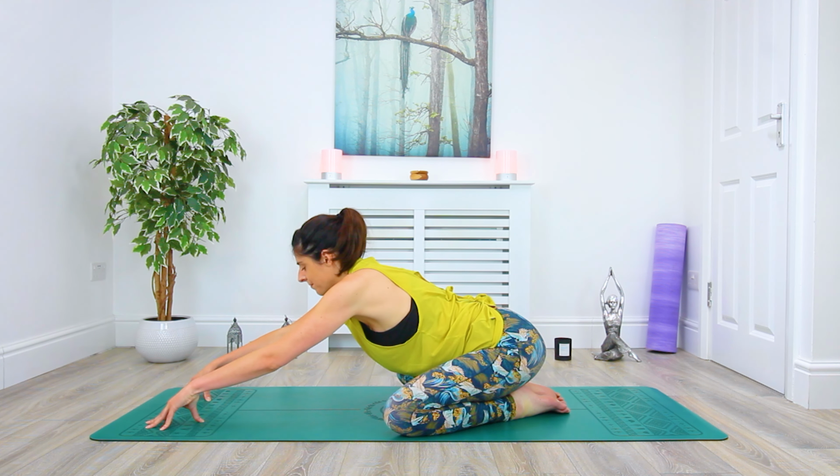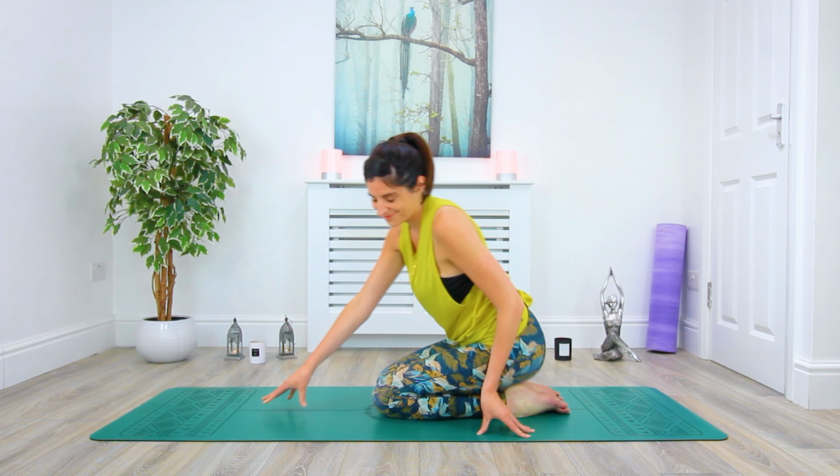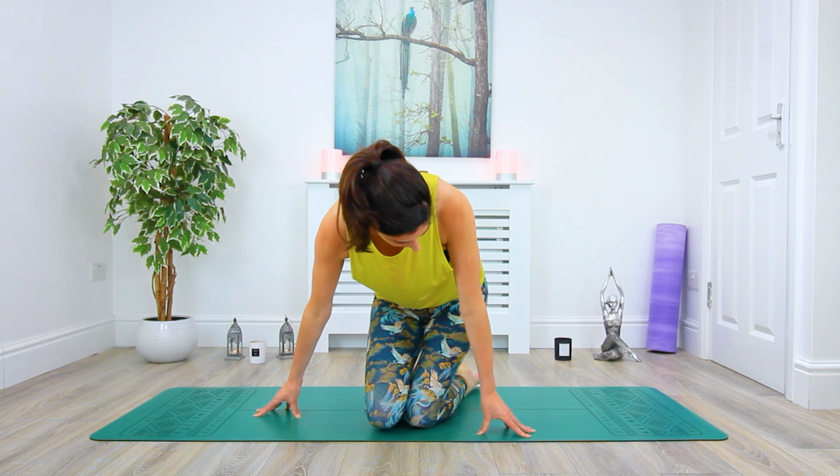And we'll walk the hands back towards the body. Bring the knees to touch. And either you can stay sitting in a hero pose, sitting back towards the heels, or if this is a little bit too uncomfortable for your ankles, you can come into a comfortable cross-legged seat. Resting your hands down onto the legs, palm facing up, shoulders soften down the back. Take a deep inhale in through the nose and exhale back out through the nose.